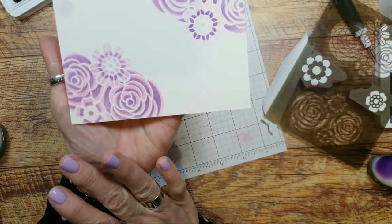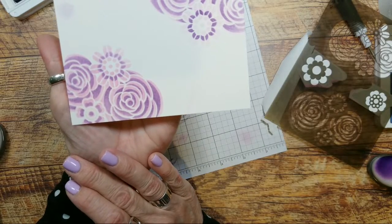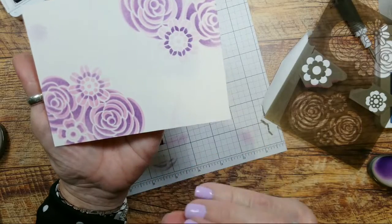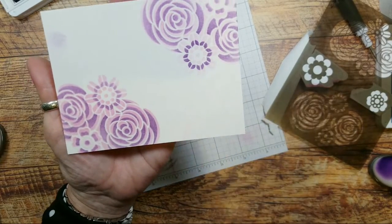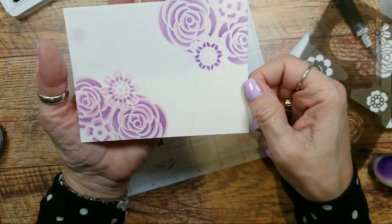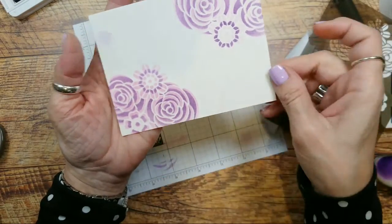It almost reminds me of, you know, those glasses when you'd go to the 3D theater and you'd put the 3D glasses on. And if you looked at stuff that wasn't 3D, it kind of had these two different colors. So that's what these colors kind of remind me of.